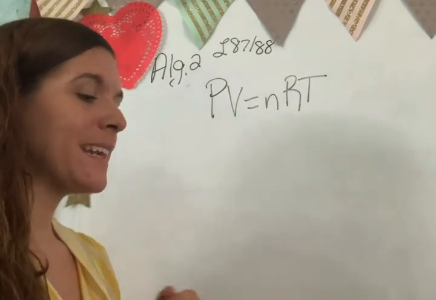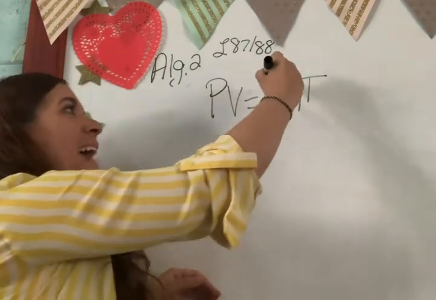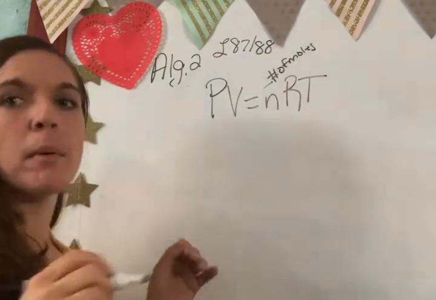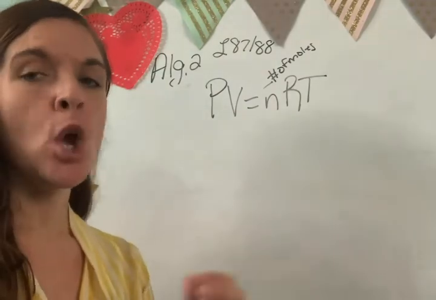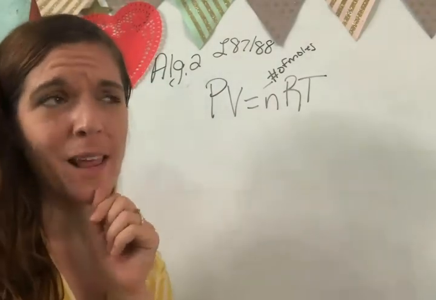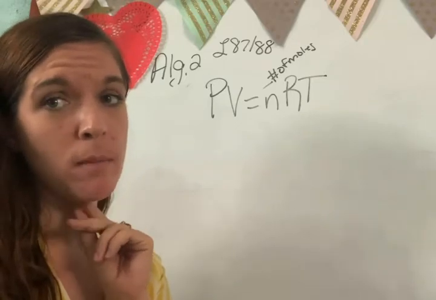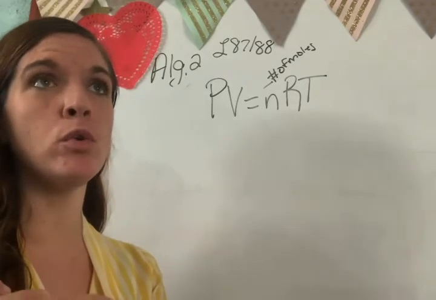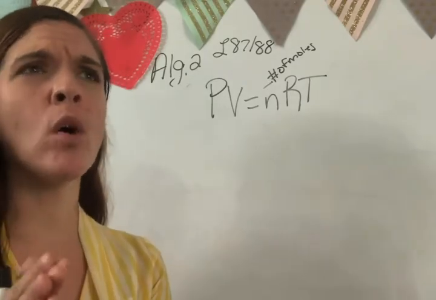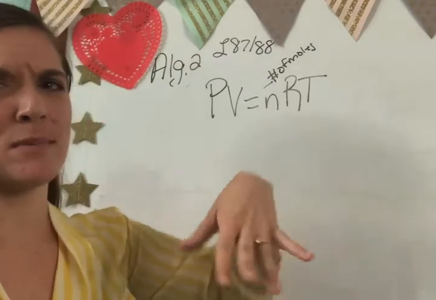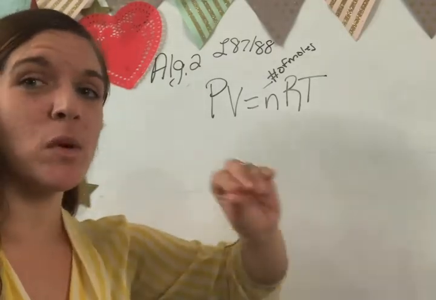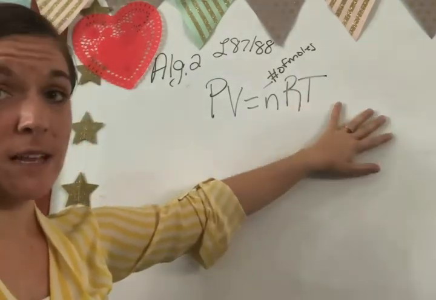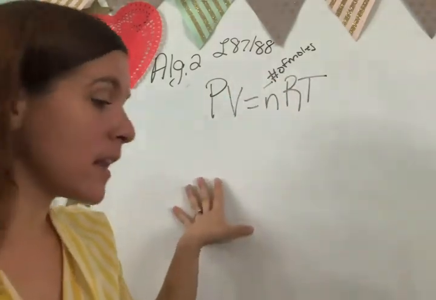To find the number of moles, okay? So n equals the number of moles, and you're like, well, what are those moles, Miss Jessica? You really don't need to know that right now, but moles just represents a very big number. Remember that molecules are very small, so you're not going to say you have 1 molecule in this mixture, 2 molecules in this mixture. No, you're going to say you have 4 moles, you have 5 moles, and then you know that that is a conversion factor, that a mole equals 6.022 times 10 to the something, okay? That's huge. Knowing that you have a million bazillion tiny little molecules inside that mixture, and that's how they speak in science, okay? So we're just gonna work on this formula.